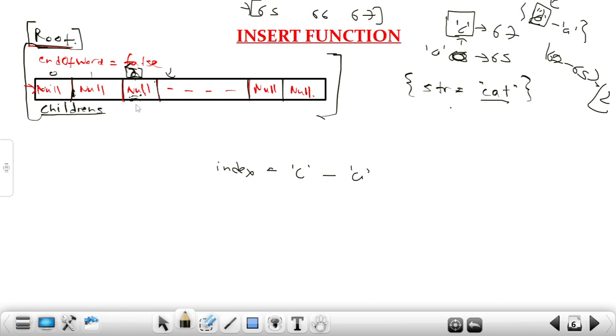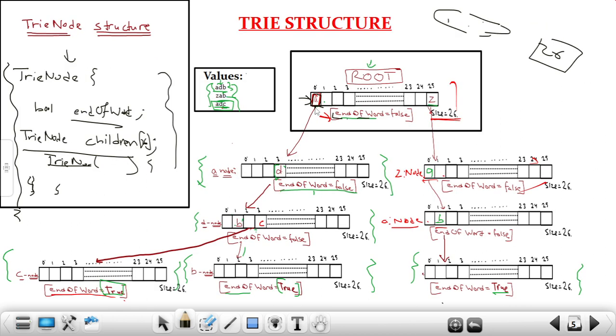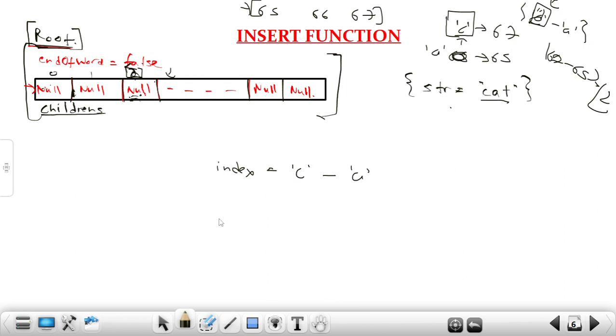Okay, but this is not always the case. Let's say we have already inserted C. So is there any need to make a new TrieNode again? Let me explain. If I have already inserted A here, when I was inserting ADC, and I have already inserted A here, then there is no need to insert A again, right? Because if I do so, then I will lose this D value, and I will lose this ADB. So I don't need to insert in that case. I only need to insert when the value is null.